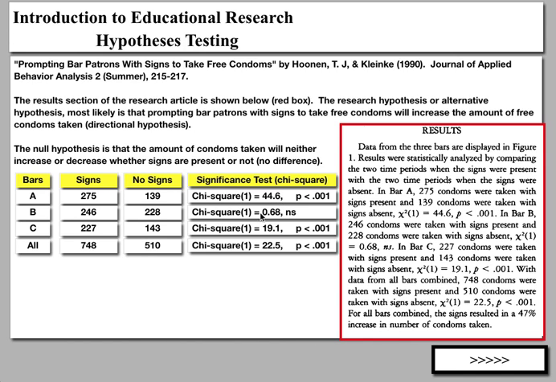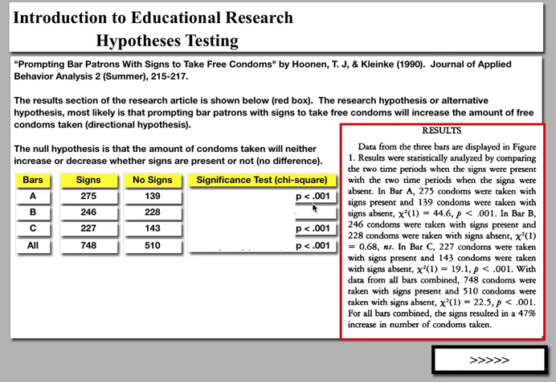And by the way, in bar B, the NS means that the results were not statistically significant in bar B. So we don't have to pay attention to any of this. The only thing we need to pay attention to is the probability score, and we need to know how to interpret that. Just what does that mean?